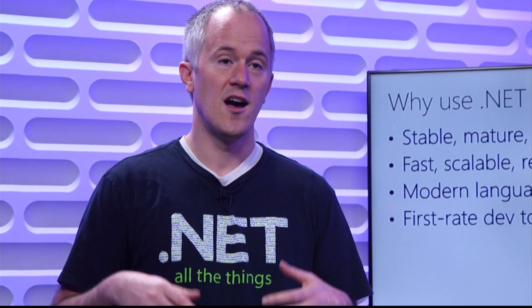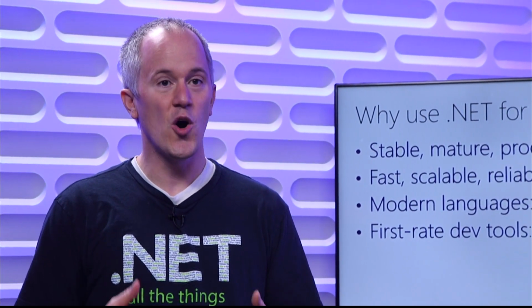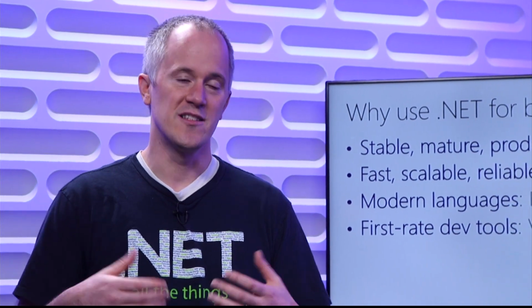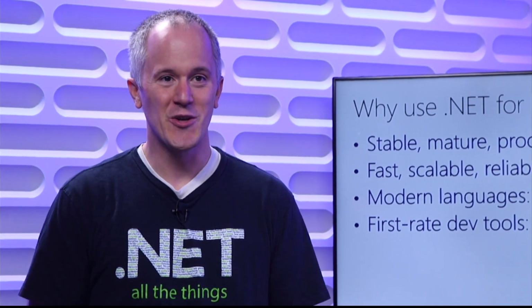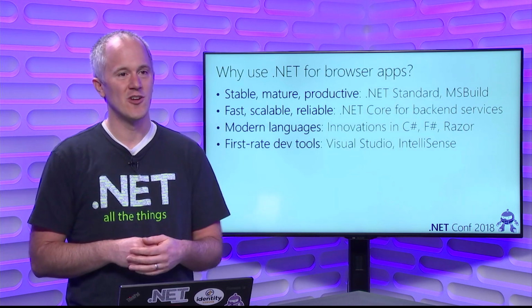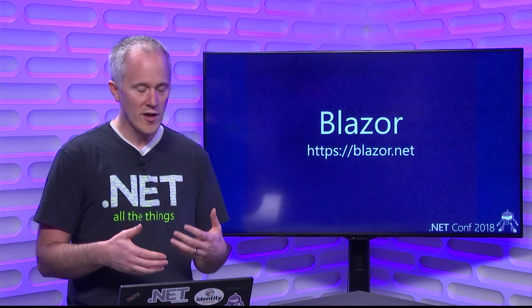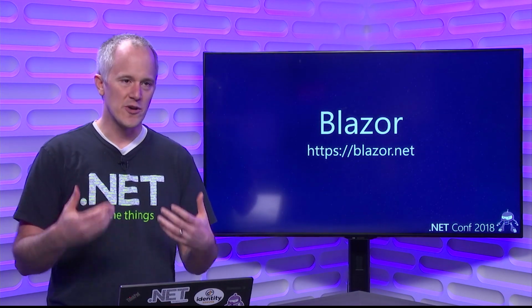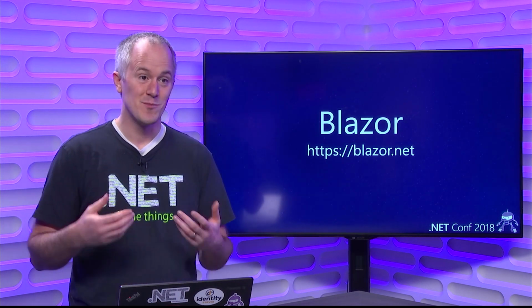.NET also has modern, innovative languages. C#, F#, and Razor are getting a constant stream of new and innovative features. And of course, the tooling in .NET has always been first-rate. You have Visual Studio, IntelliSense, and great debugging. Now, if you're a .NET developer, of course, you already know these things because you use .NET every day. But what this means is that by having .NET running in the browser, you can now leverage your existing skills and expertise. So we've been working on an experimental project to bring .NET to the browser so you can do full-stack web development. And we call this project Blazor.